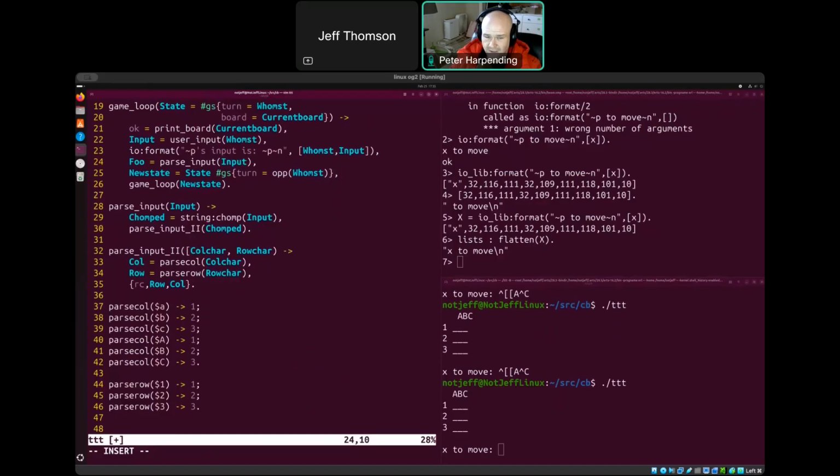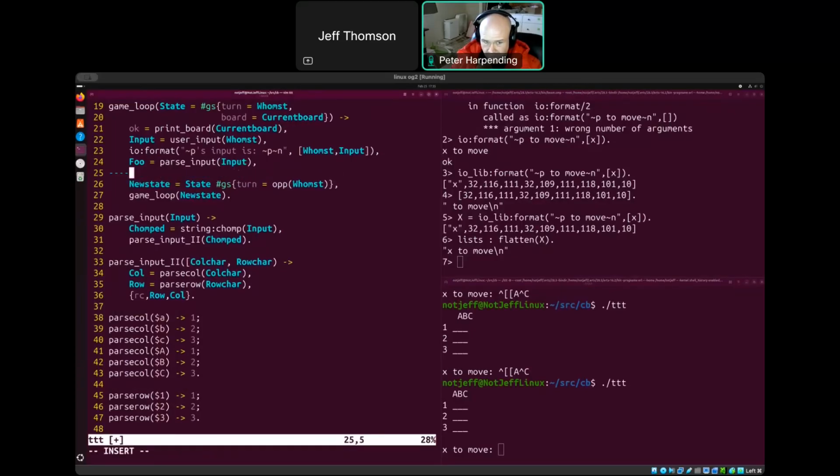Foo is just a generic variable. So add a new line above your current cursor. IO colon format, open paren, quote tilde p tilde n, and then just comma open square foo.